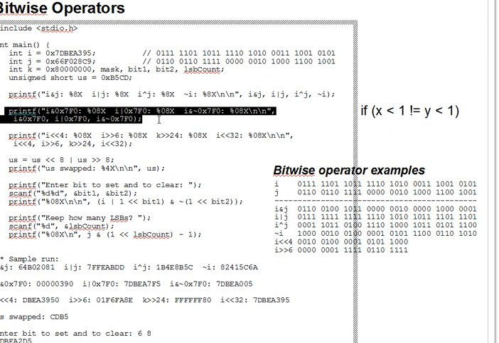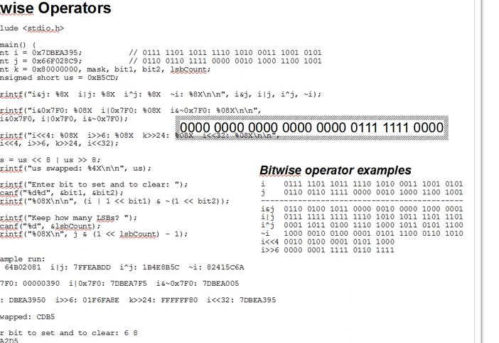Using the mask 0x7F0, which has the bit pattern looking like this, with 7 1-bits in a group and the rest 0 bits.